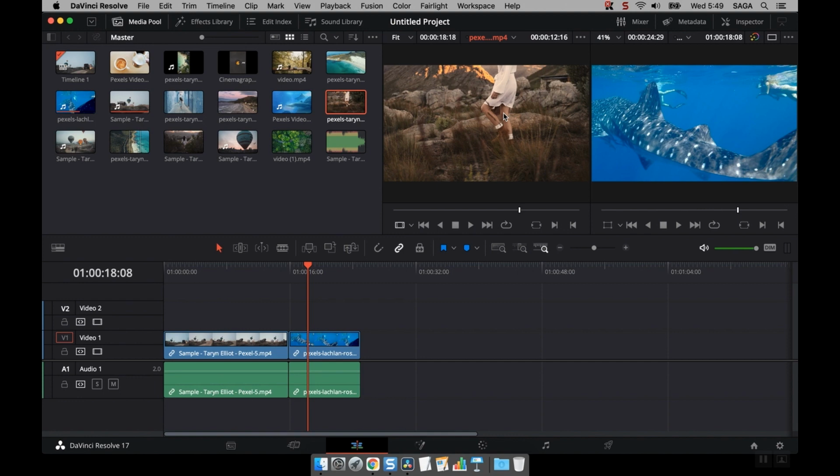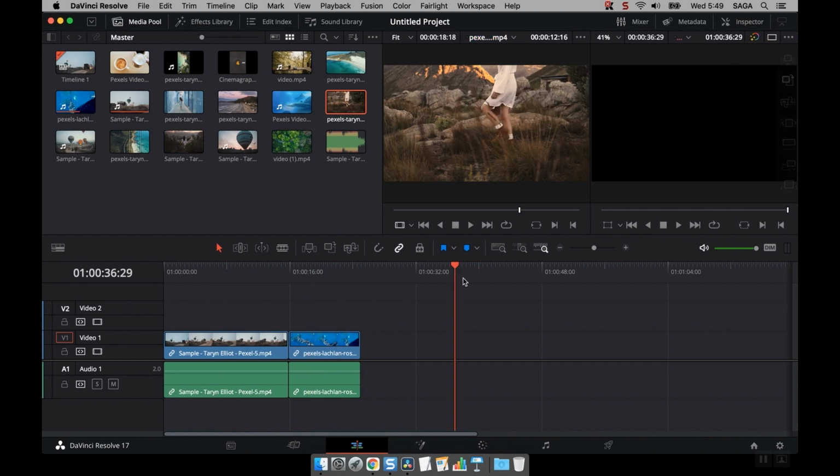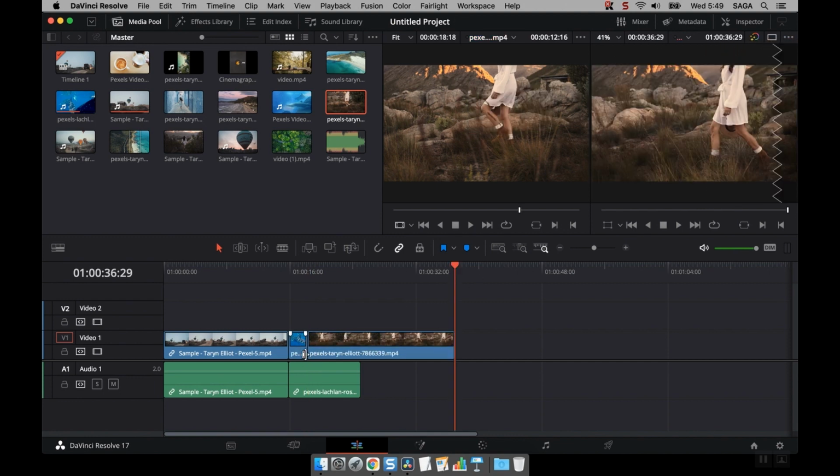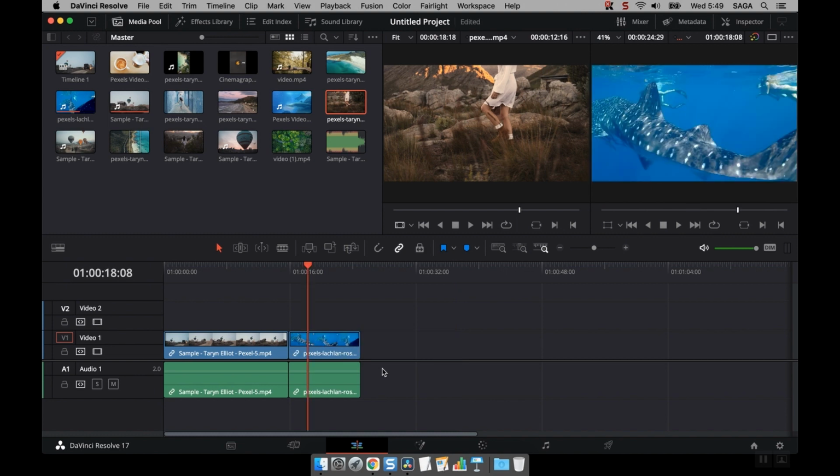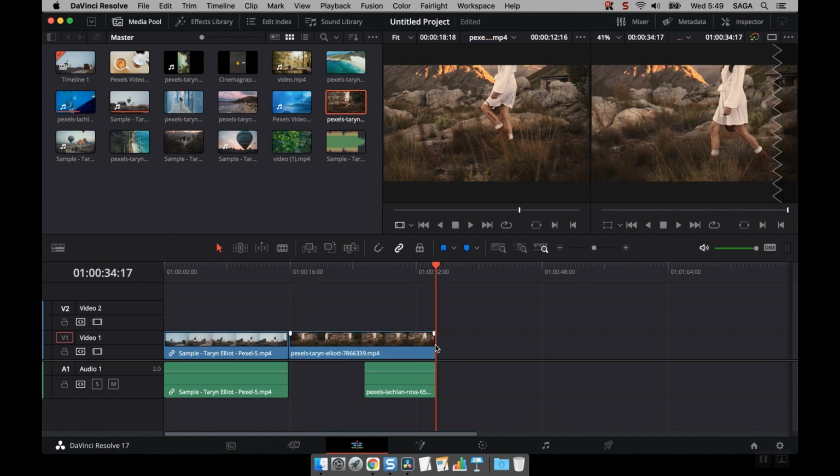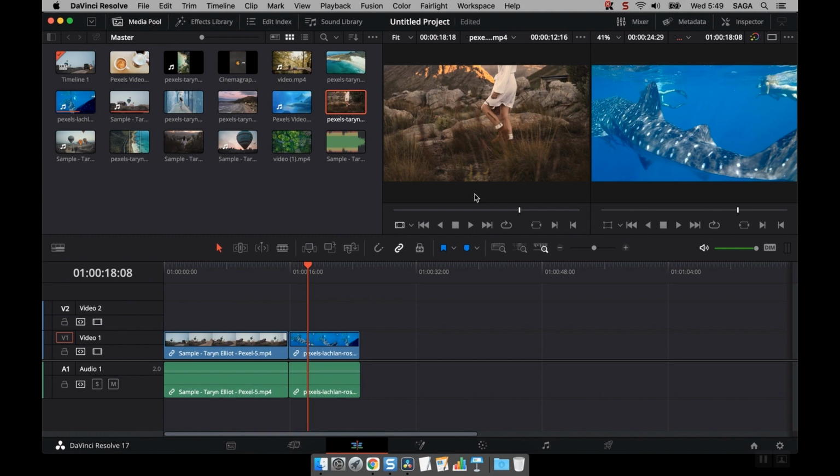If I go to overwrite, it's going to take it from where the cursor is right now and just adjust it there. The ripple overwrite is going to start from where the footage is starting and replace anything from there. So those are the different actions that you have, especially if you have several footages in your timeline and you want to be really precise with the actions that you're taking. Those are the different options that are available to you.